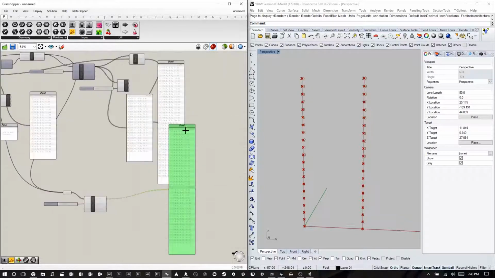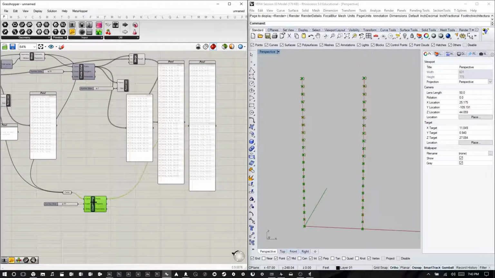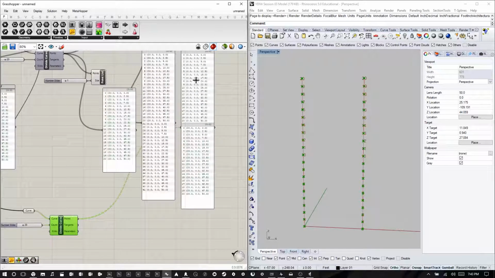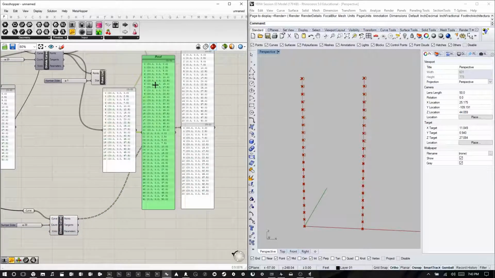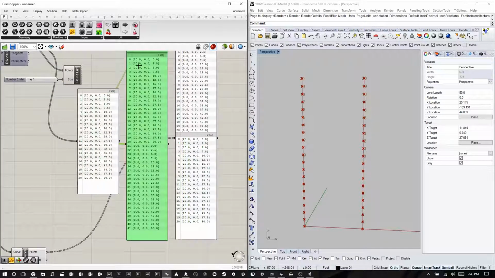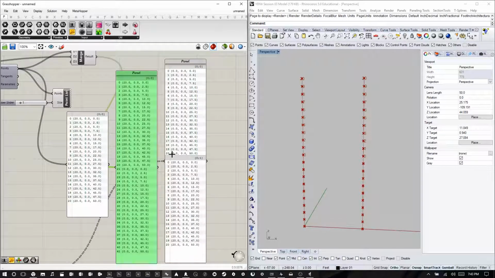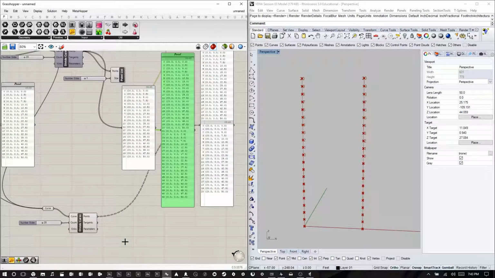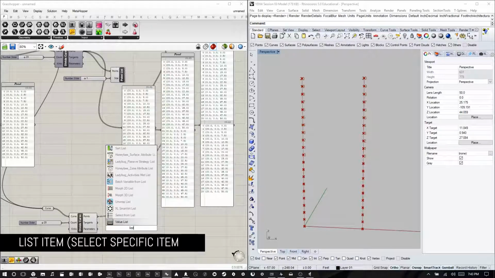And so this means that when I plug this divide curve component into another component, it will run twice. And it will account for the two line data sets differently. So when I, for example, use a move, it'll run the move component 2 times because I'm giving it 2 trees of data versus 1 tree of data. So you can see how 0 to 41 is different than 0 to 20 and 0 to 20. And so to visualize this so you can see it, I'm going to use what's called a list item component.